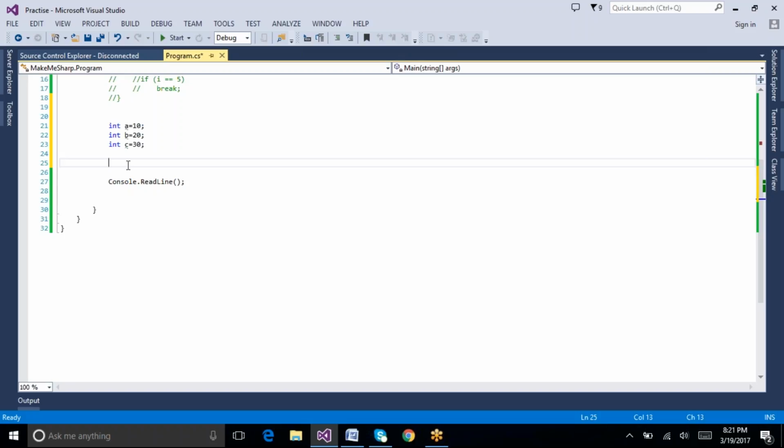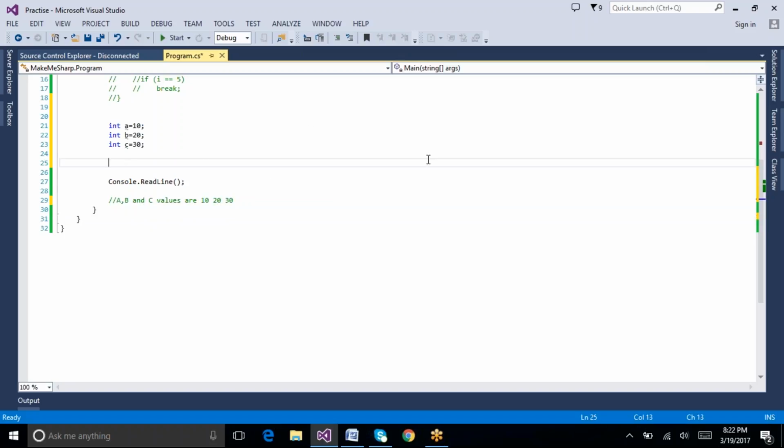My output will be like this: "a, b and c values are 10, 20, 30." This is what I want in my output.